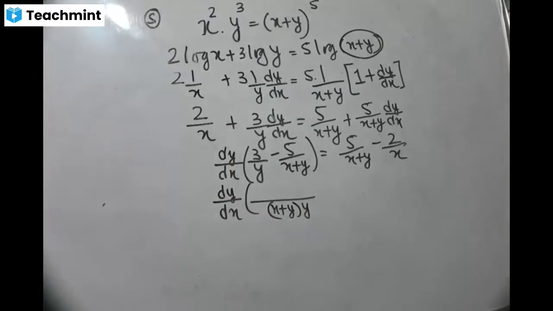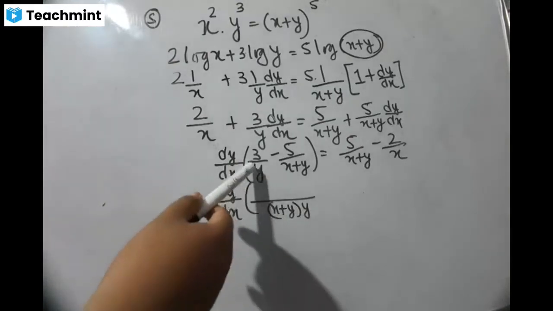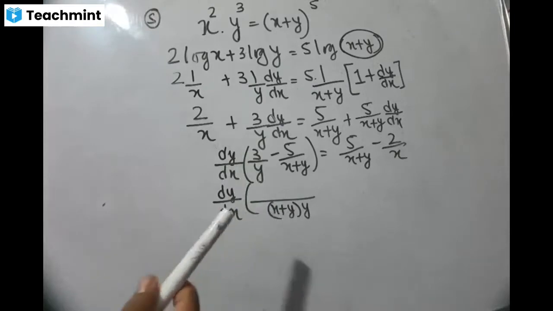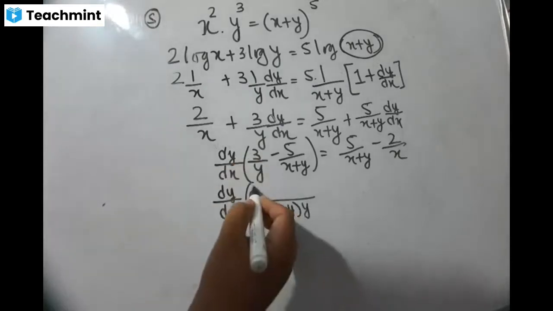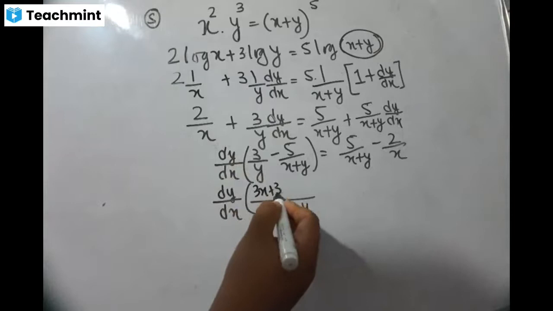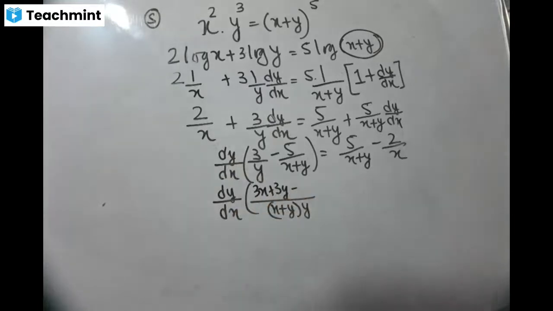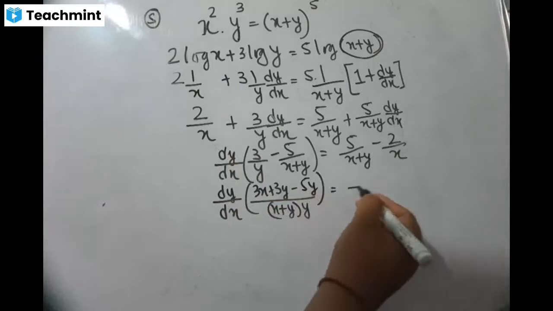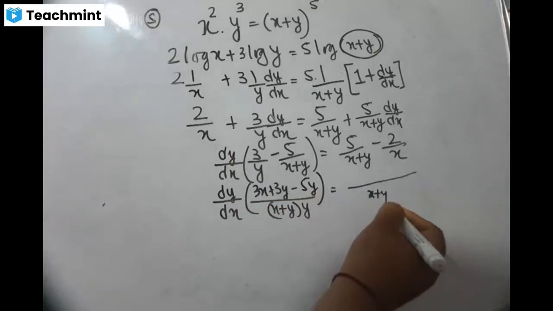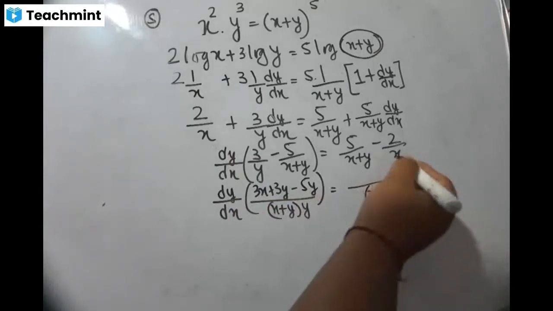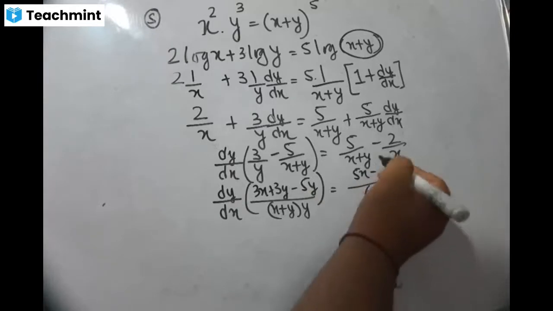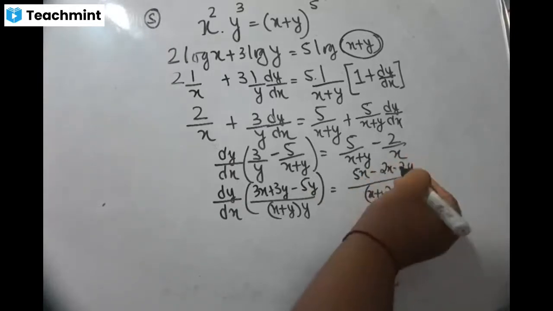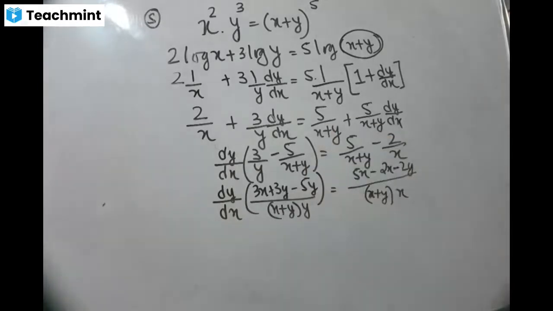So look at this. The denominator is y. So you have to multiply the numerator with what is not there. That is x plus y. So when you multiply, what do you get? 3 into x plus y will give you 3x plus 3y. x plus y is there. y is not there. So 5 into y. Do the same thing out here. So x plus y into x. So 5 into x minus multiply with 2. 2x minus 2y minus y, minus because of the minus sign in the middle.